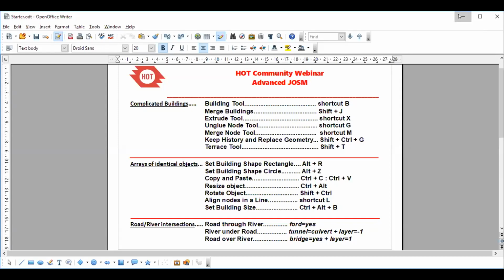Right, I've now gone to my JOSM page. I'm going to do a download and take you to my hometown for my first demonstration.